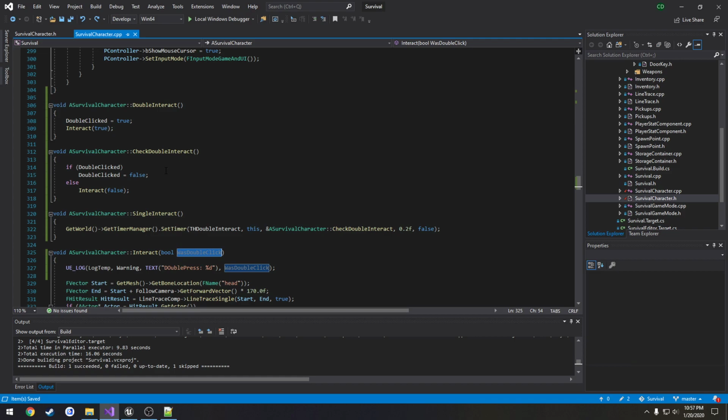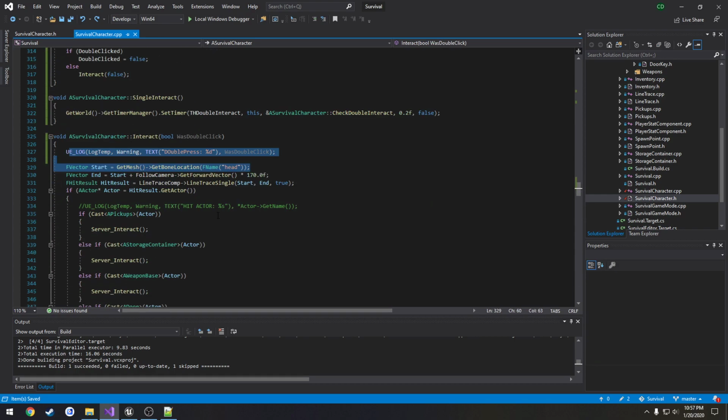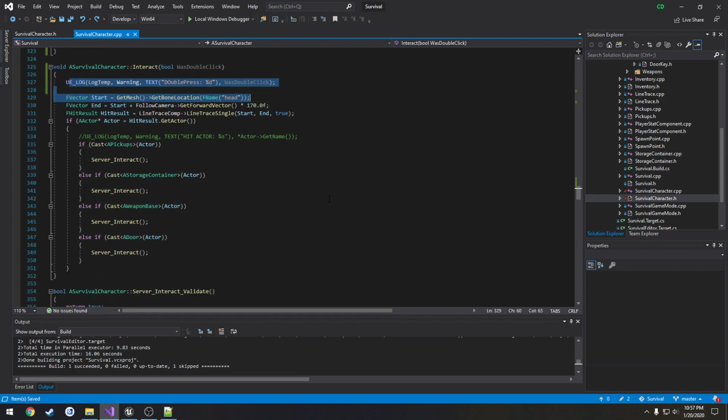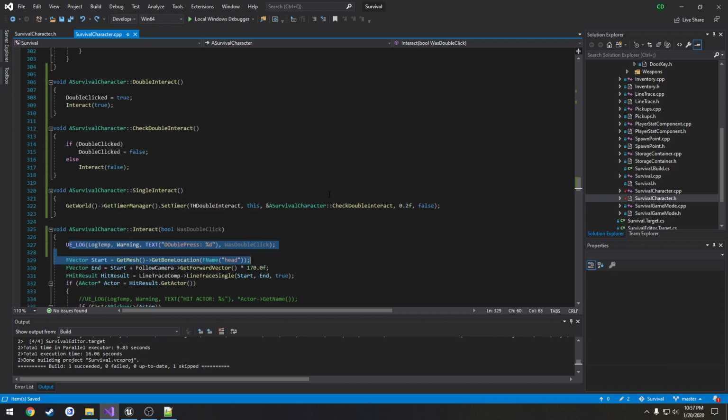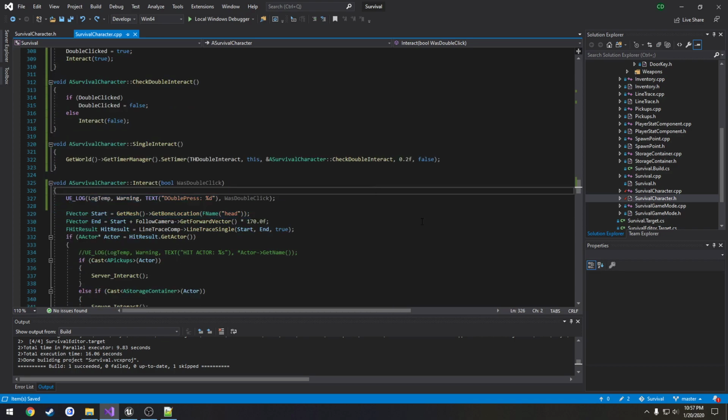So when we double press, it's going to immediately toggle the variable, but it's going to call our interact function and pass in true. So this will dictate later on when we do our other stuff, we can test if it was a double or single press for the door menu. And we will be able to go from there in the future videos for our door lock. So I want to put this in the door section as well, since I think this is the only thing we're going to actually use it for. So I will see you in the next one.